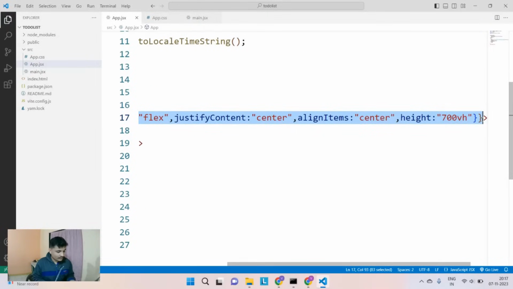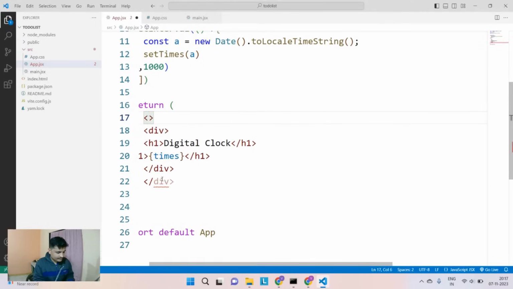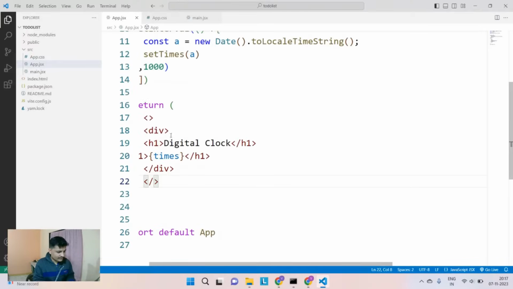What I can do instead of that, if I simply remove this, okay, we are getting all the things.